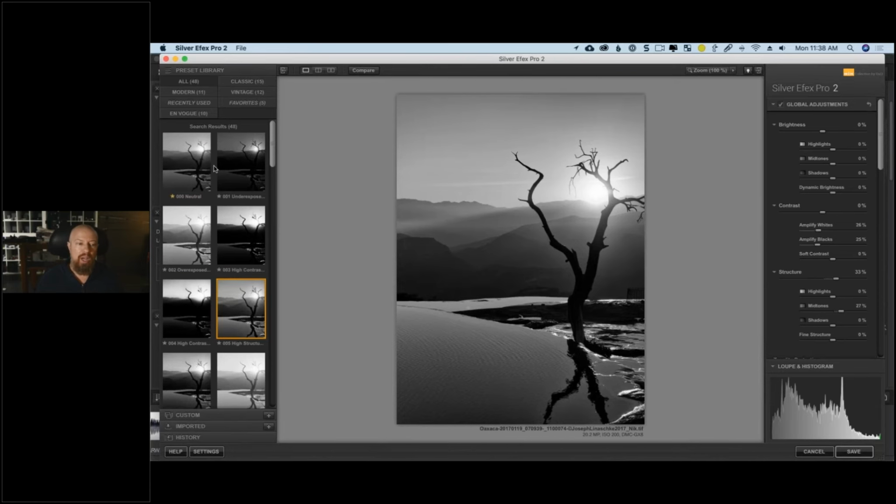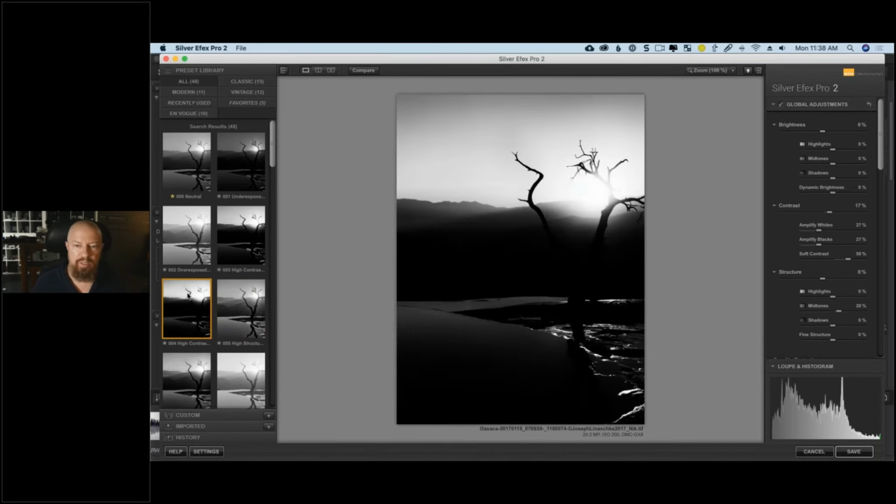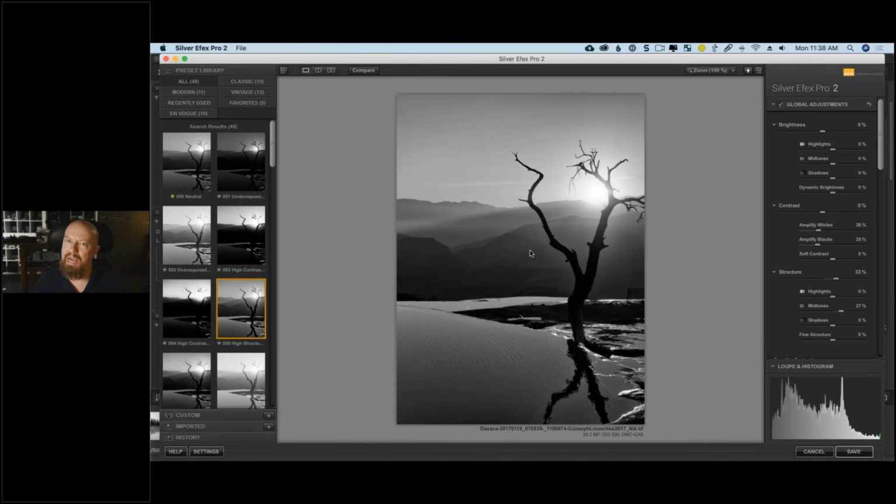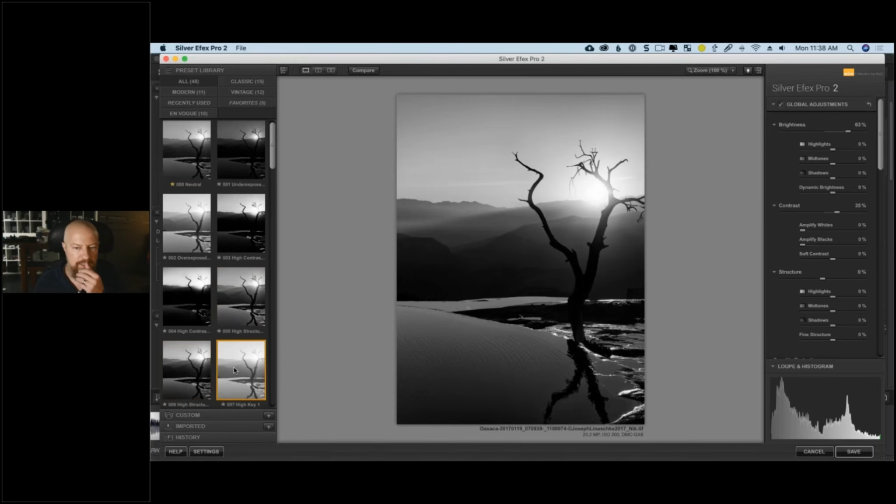Like here, I see that there is a huge amount of separation between the tree in the foreground and the background in there. Digging that, I like that a lot on this preset, but then I look at this one and they blend together. I find that fascinating, that by simply adjusting the exposure of certain parts of the image, you can go from the tree being completely lost into the background. And it's not like it's just massively underexposed. I mean, look, the sky's even brighter in this image than it is here, but here we see that background in there. I think this is really, really cool, being able to play with these things and see the difference in the scene. Again, gives you ideas.